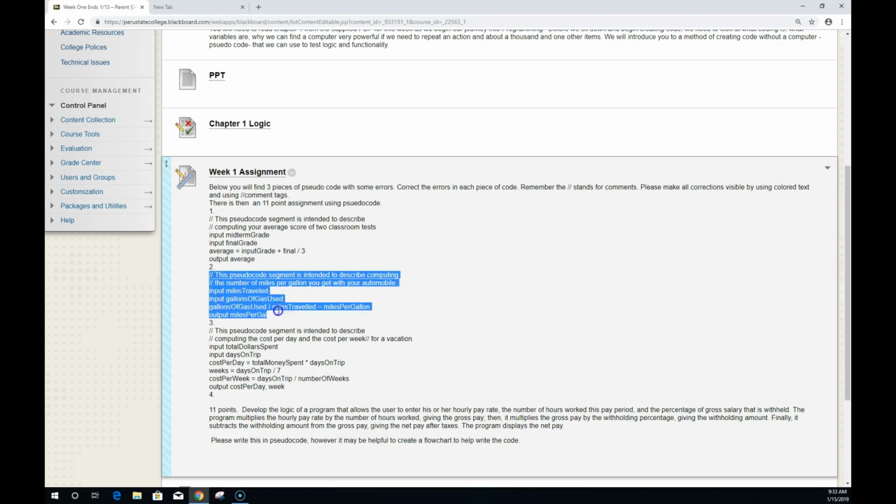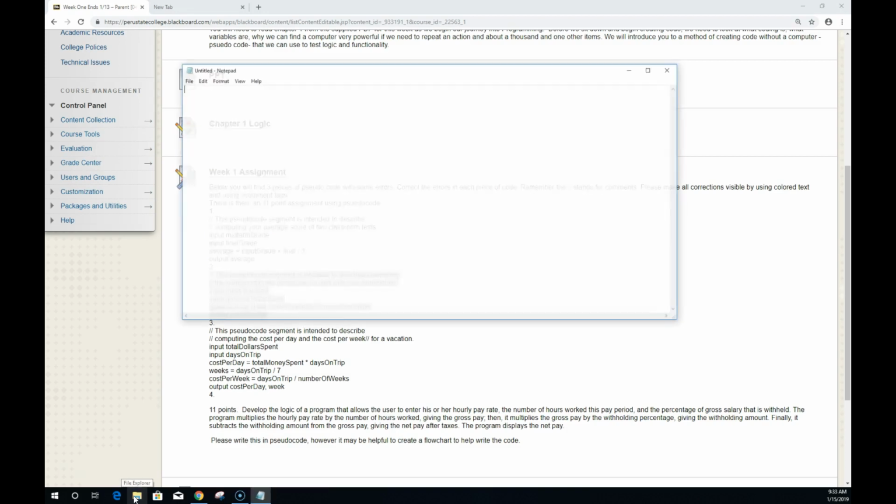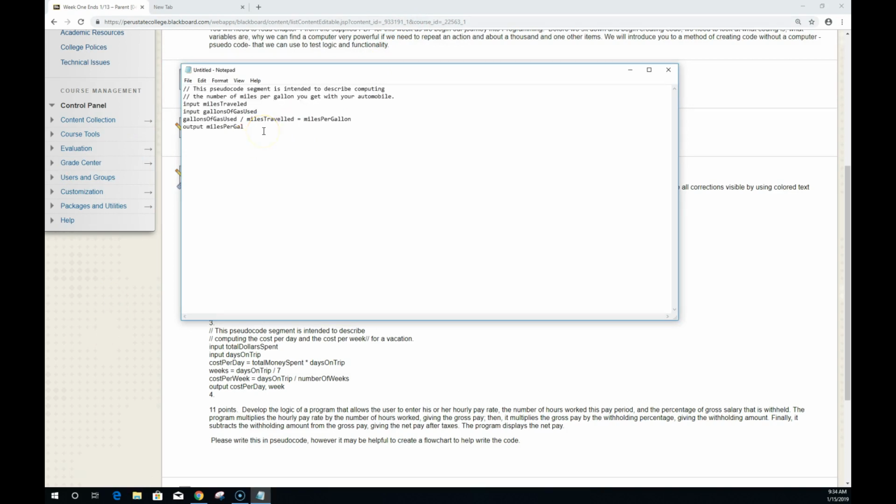So I'm just going to copy this and put it into a Word document or a text document of some kind. For this, I'm just going to use Notepad. It's light and easy. I have several people saying they have Notepad++ or whatever it is. That works fine. If you use that for a coding class, you can certainly use it for this particular course.